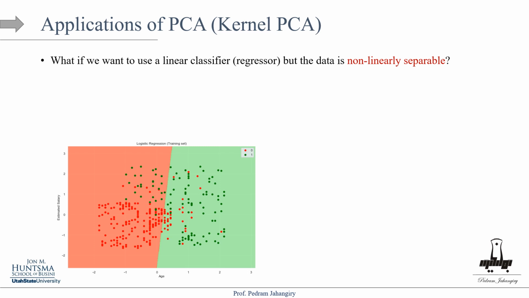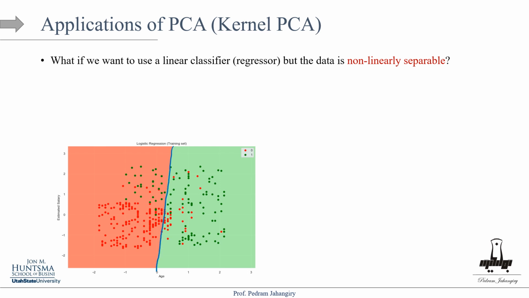And imagine this is the data. I want you to just focus on the dots, the green dots and the red dots. These are the observations, actual observations, right? And if I want to come up with a classifier and the data set is obviously nonlinear, what can I do? I cannot use a linear classifier, because if I use a linear classifier, I will end up getting something like this. This is my logistic regression, okay?